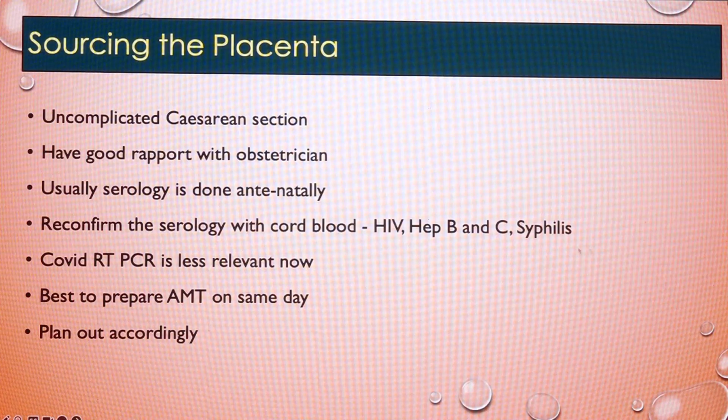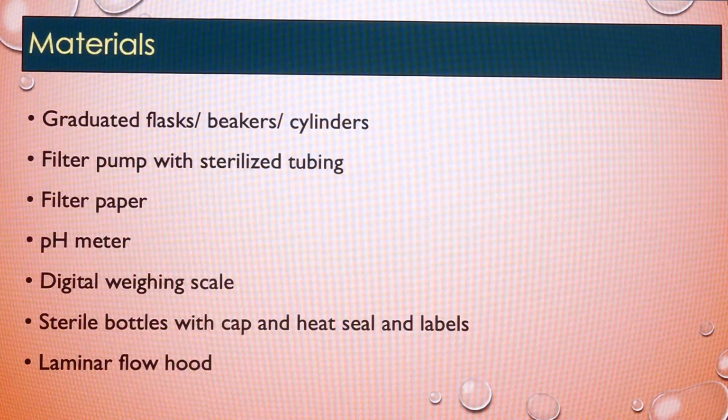Hep B, Hep C, HIV, syphilis. These are the commonly done tests. During the peak of COVID, we were doing the RT-PCR with the cord blood, but now slowly it is losing the relevance now. And always it is best to prepare it on the same day. So you should have your lab personnel ready and all the materials ready accordingly.